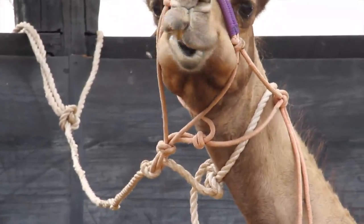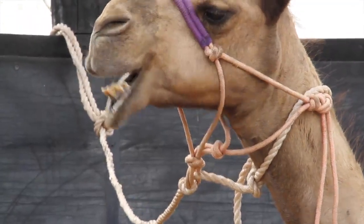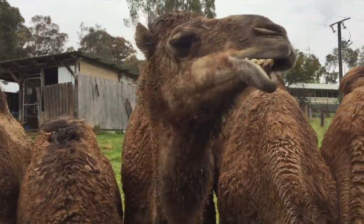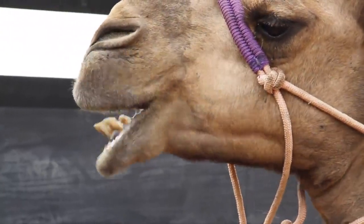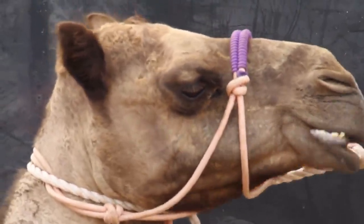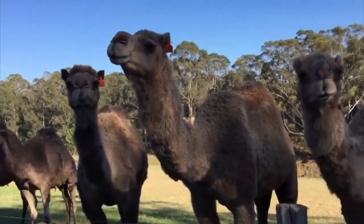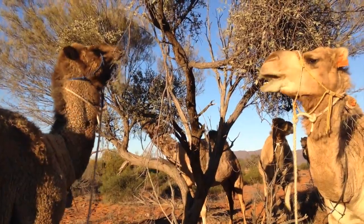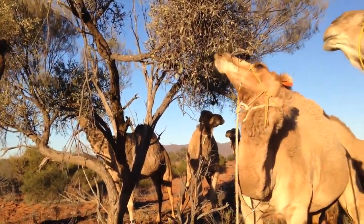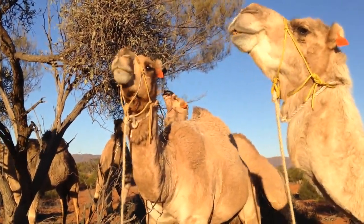Cud chewing is one of the second most easiest signs to read whether a camel is relaxed or not. Many people get confused on why camels chew all the time. Camels are ruminants, meaning they chew and swallow their food once, then regurgitate it and chew it again. Cud chewing is one of the most obvious signs that a camel is feeling relaxed, but some camels will chew their cud even when nervous — often the nervous chewing is a lot faster than the normal graceful chewing, so it's easy to tell the difference. It's known worldwide that camels can spit, but technically they are not spitting, as it's not saliva. Instead, they are literally throwing up their cud from involuntary muscle contractions caused by nervousness or fear. In all our experience, a camel won't do this unless you've failed to read the warning signs beforehand.